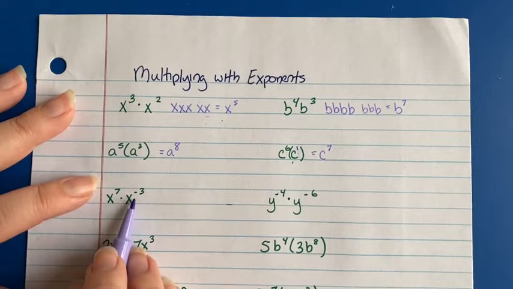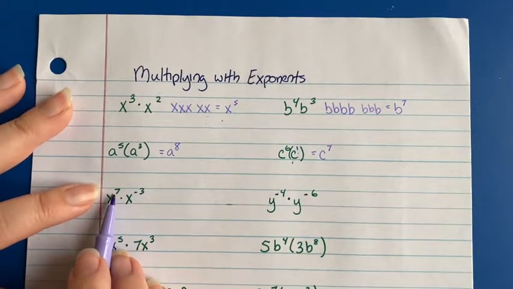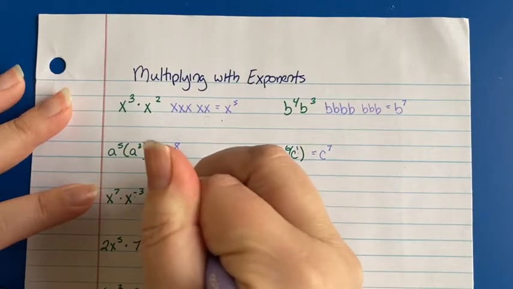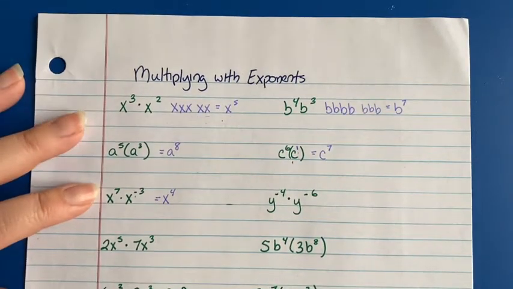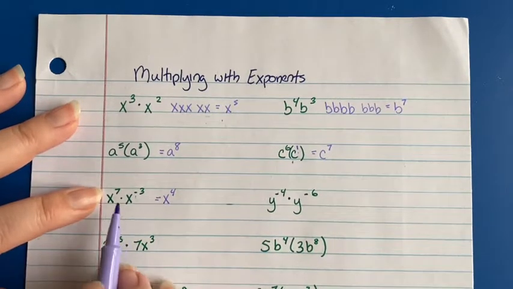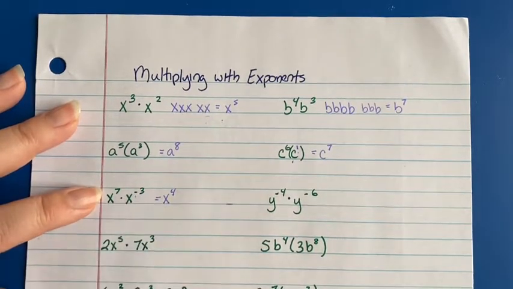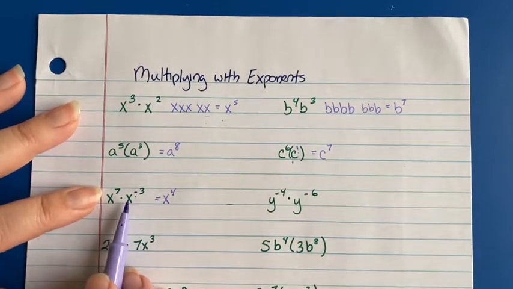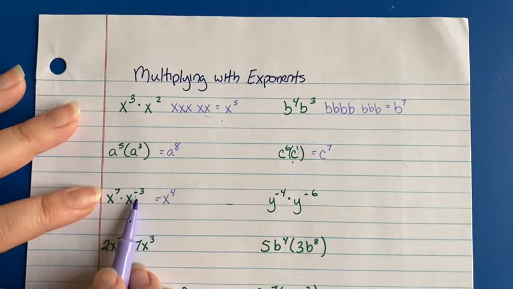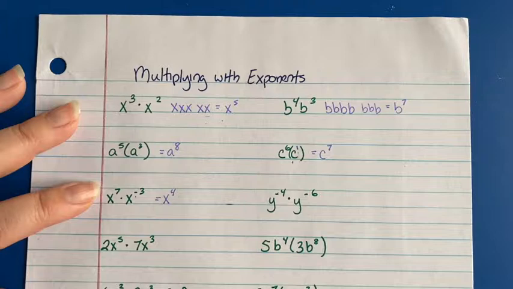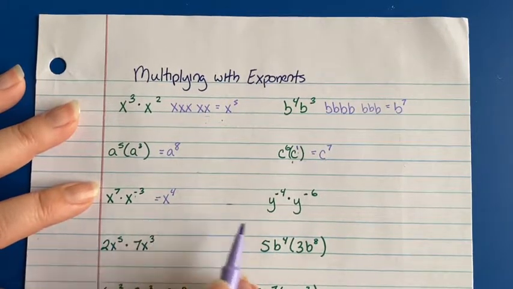I can even do this with negative exponents, by the way. I'm just going to add a positive 7 and a negative 3. That's going to give me x to the 4th power. We're going to talk more about what negative exponents mean in a later video, but for now you just need to know that the same rule applies. 7 plus negative 3 makes 4. So if I wrote out x 7 times, and then, this is where it gets confusing, x to the negative 3 7 times, what those negative 3's do is they actually cancel out some of the positive 3's, and that's how we end up with the 4 in the end. But again, that's for a later video.